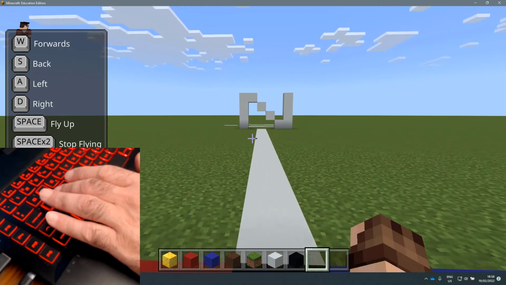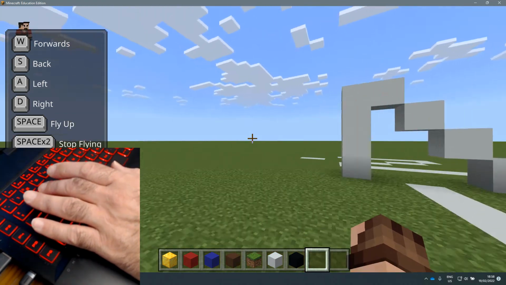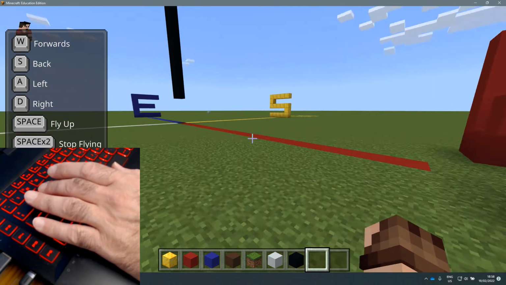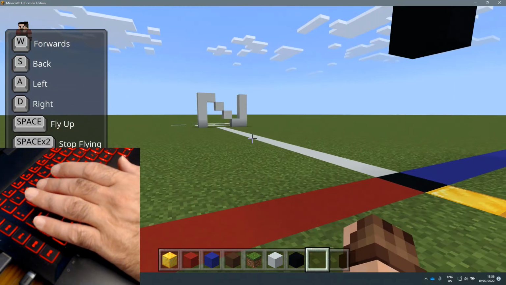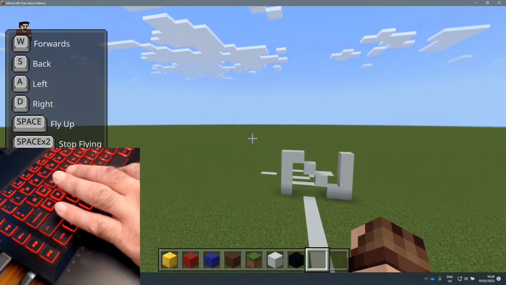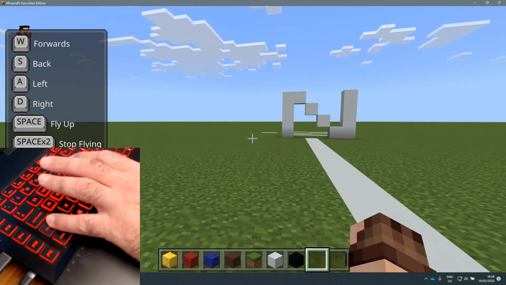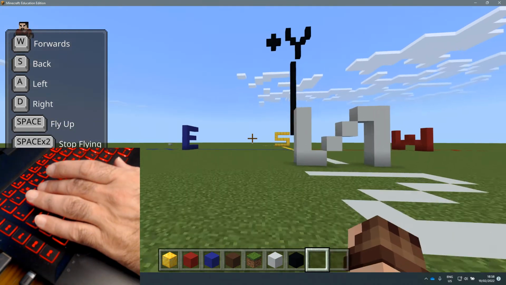And if I double tap to go forward quickly, look what happens. He moves really fast. Okay, so that's much faster than running. So if you want to move quickly, the idea is that you're going to fly, use the shift to go all the way down to the bottom, and then when you double tap, you can actually move really quickly.